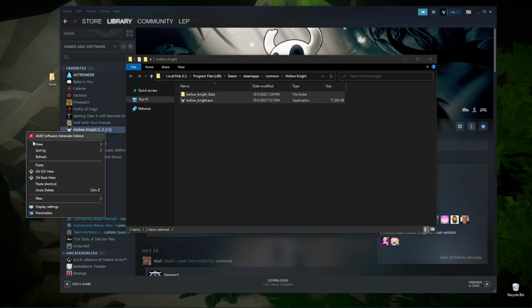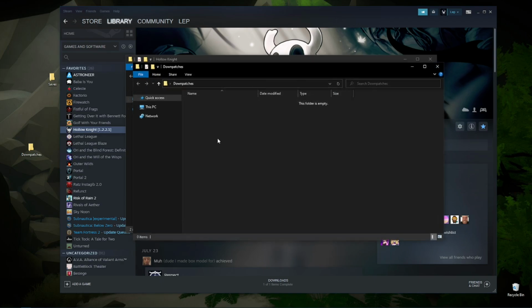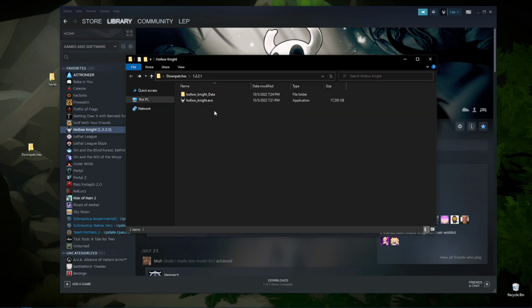So I'm going to go ahead and copy those and make a new folder for them. And actually, I'll make another one in here and paste all that stuff in. This may take a while depending on what hard drive you have, because we are essentially copying over the entire game. And that's all done. So now if we tried to run this, it would seem like it would work because it's actually just going to run this Steam install, which is 1221.